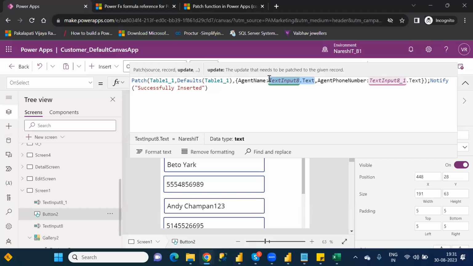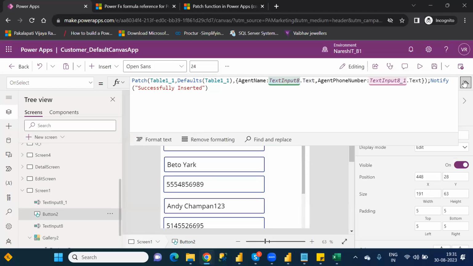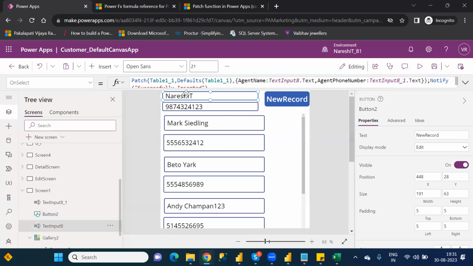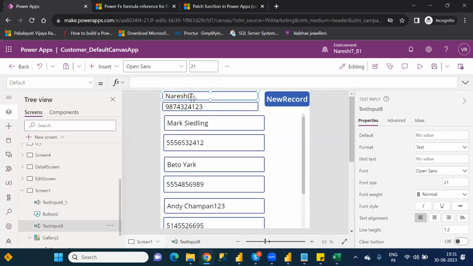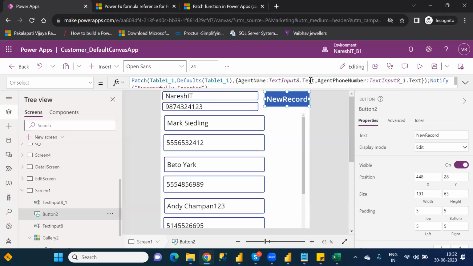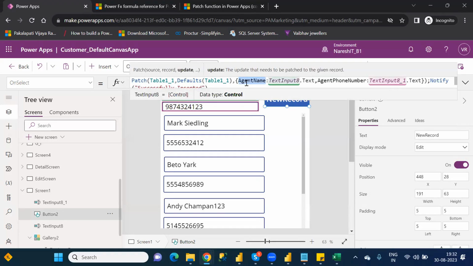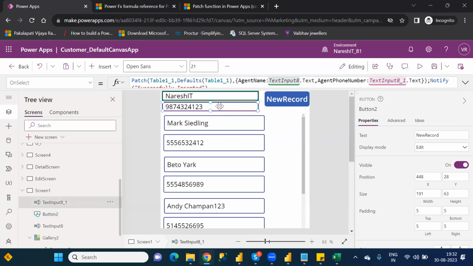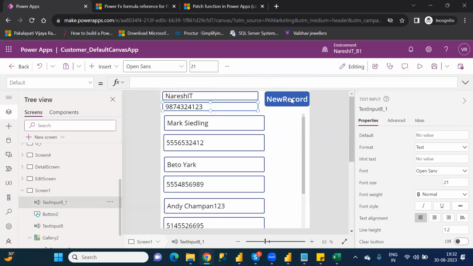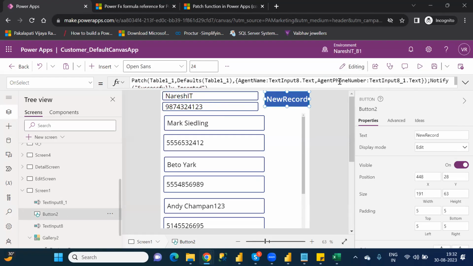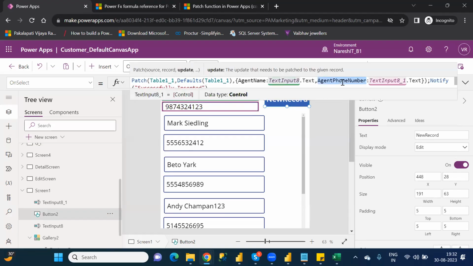Understand clearly? So whatever you enter in this particular text box, that value needs to be inserted in the agent phone. Understand or not?